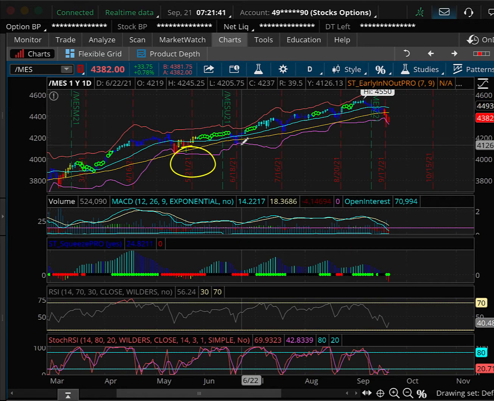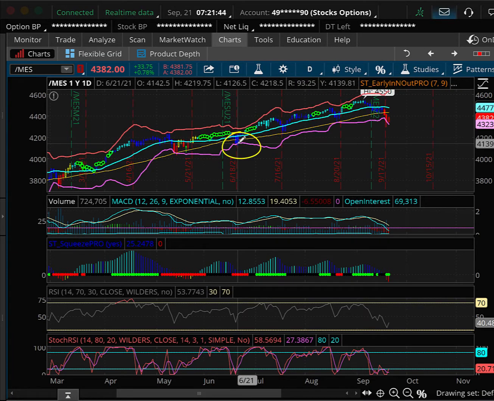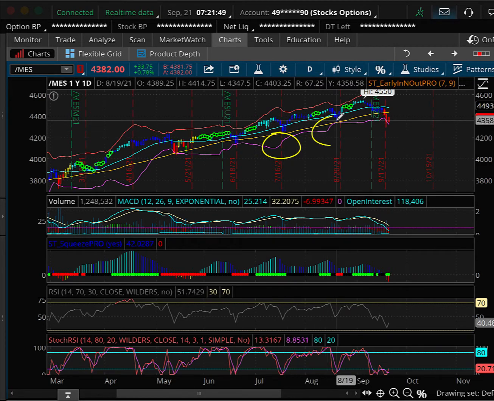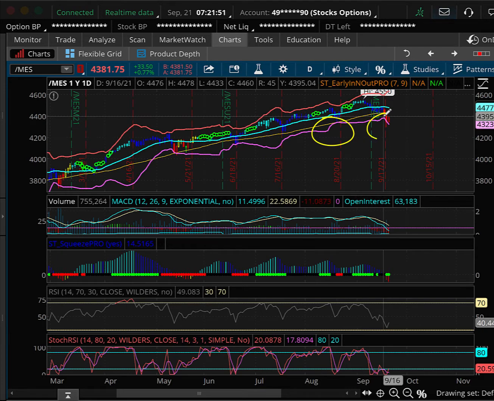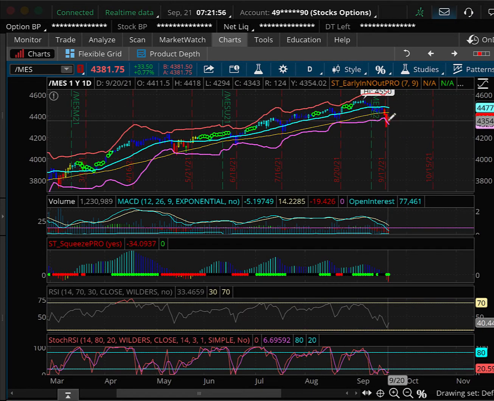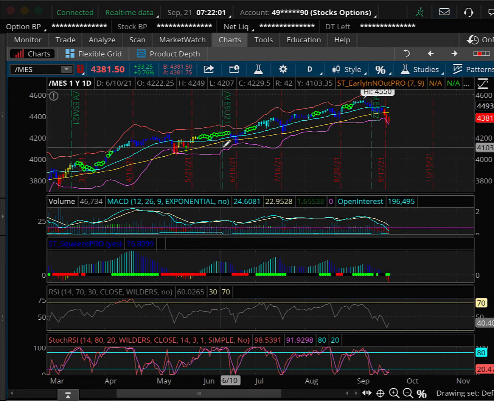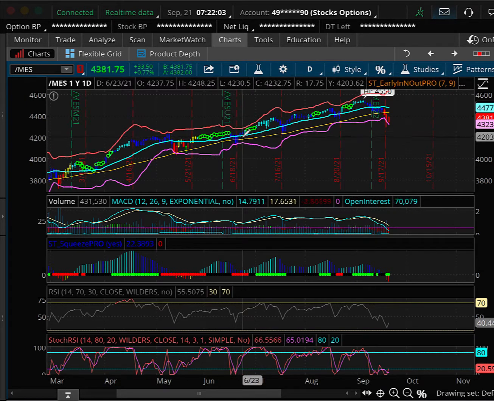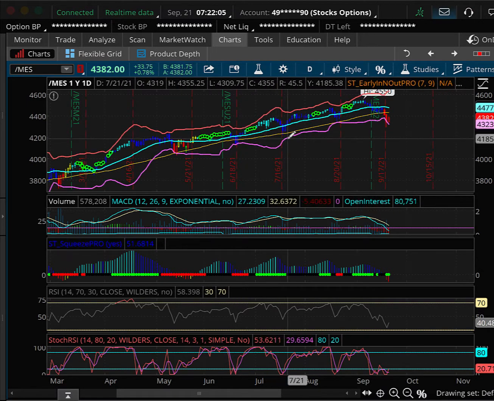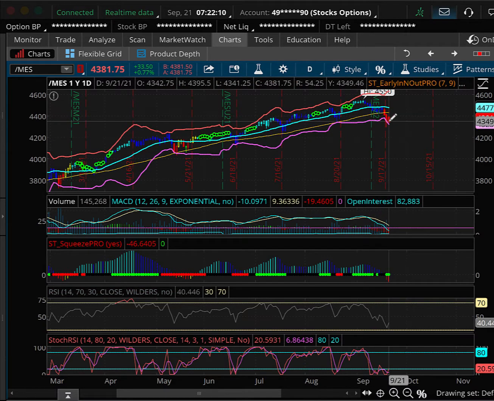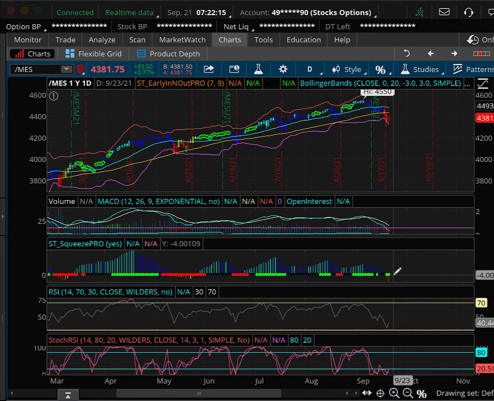the price is forced down to almost the lower Bollinger Band every monthly expiration. And certainly it happened here, but we've got this almost excessive downward movement. So in these instances here, 1, 2, 3, it touched there and immediately bounced back up. But in this instance, it touched down there, and we have these red bars, which is equivalent to what's happening down here in the Squeeze Pro indicator.